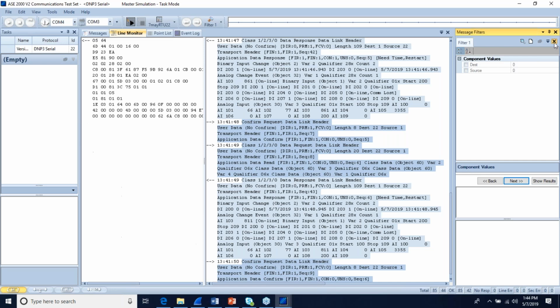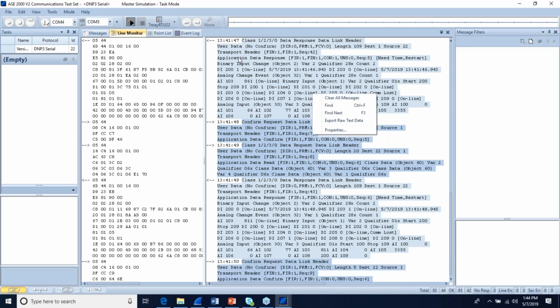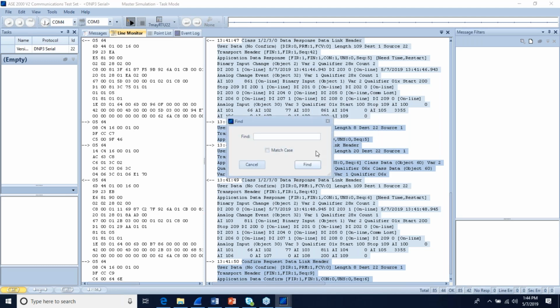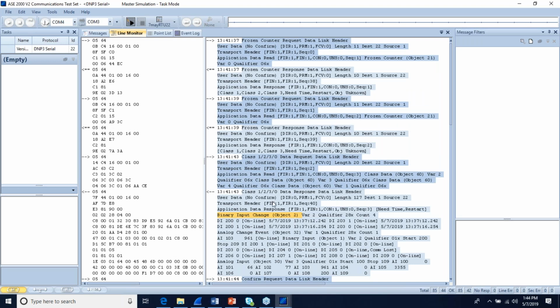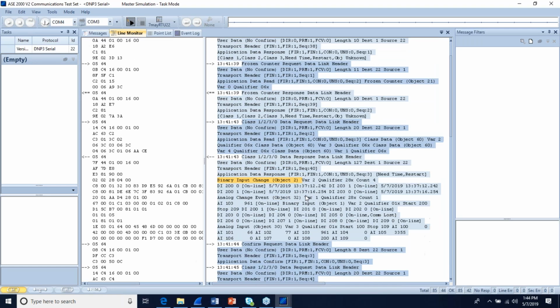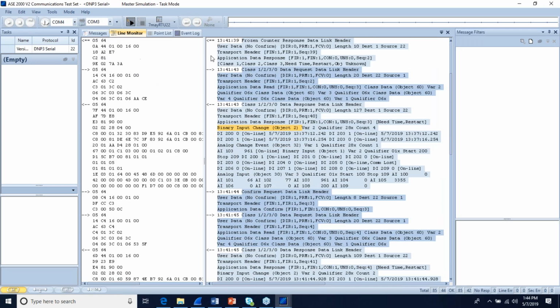You also have the ability during most sessions to find specific messages. And then you can repeat that through your entire exchange until you find your target communication sequence.